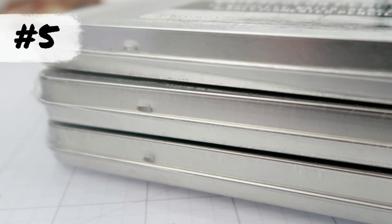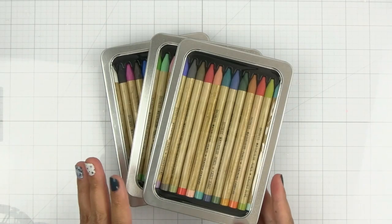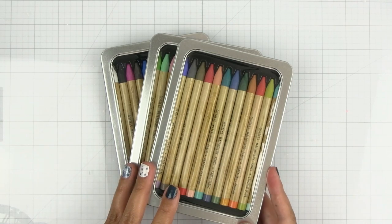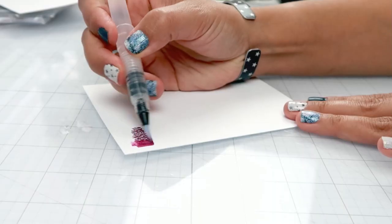We are halfway through at number 5. This video was probably one of my most favorites to create because I share several different techniques using the new Distress watercolor pencils, which are amazing by the way.